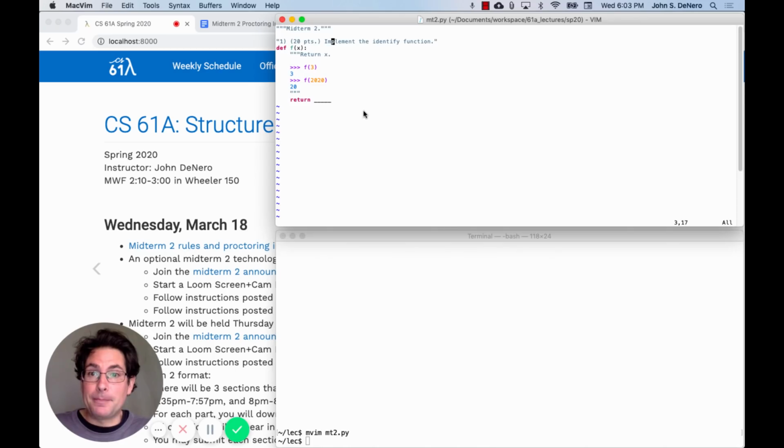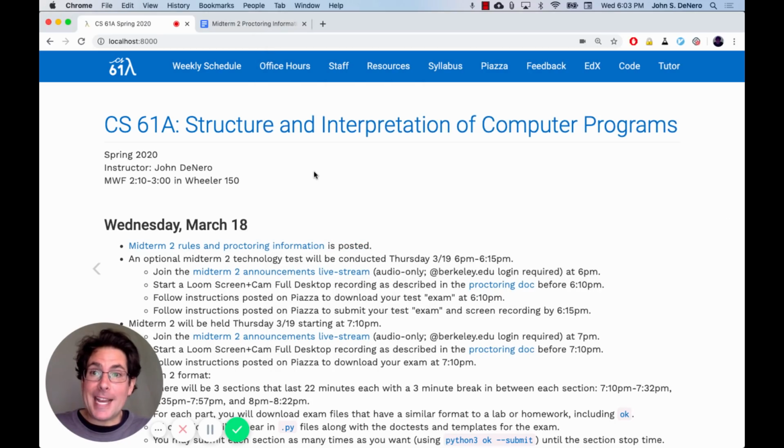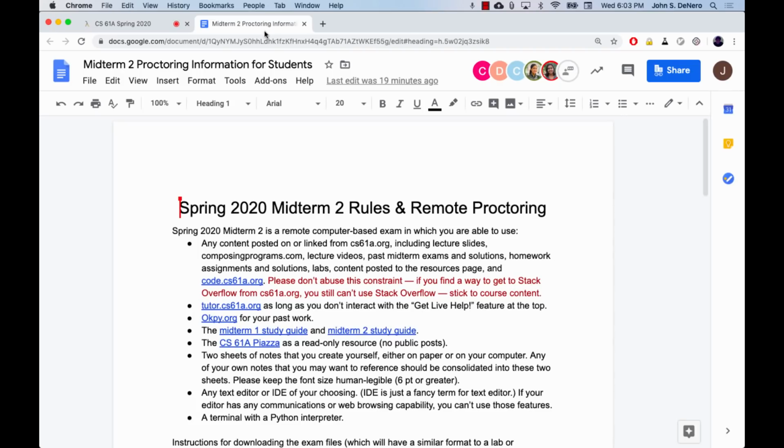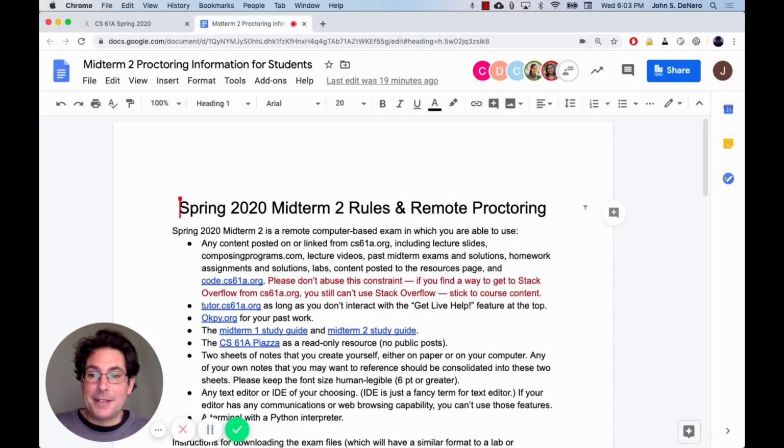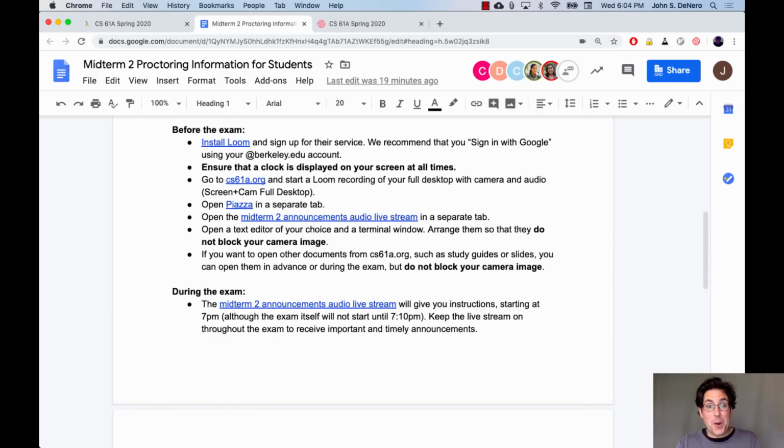My bad. Now, moving from tab to tab within Chrome is no problem, because your face will move with you. Sometimes it takes a moment to load, but there it is again. You can know whether you're blocking the image from your camera: if you can't see that image yourself, then you're blocking it. So move windows until you're smiling back at yourself, and then continue with your exam.